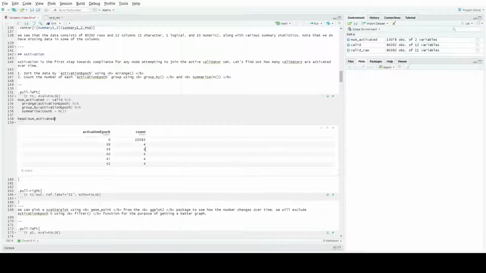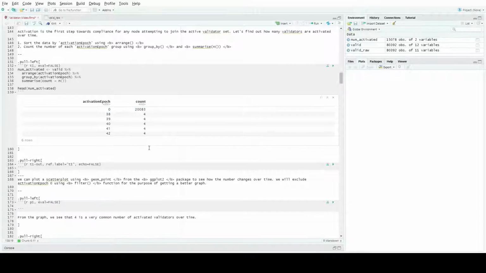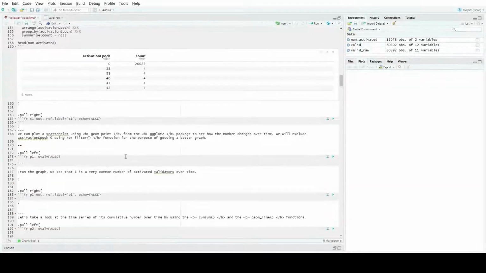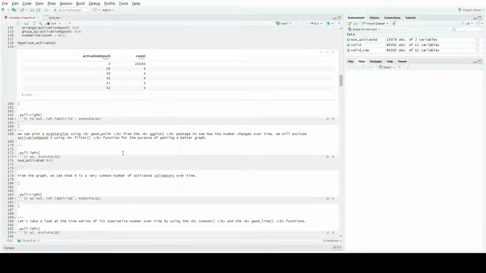So we can actually draw a scatter plot very easily, right? But to make it a little bit nicer, we can ignore this activation epoch at 0. So let's do that. So we have the num_activated, and to remove that we need to use filter. So activation epoch, that is only greater than 0, so it doesn't include 0.